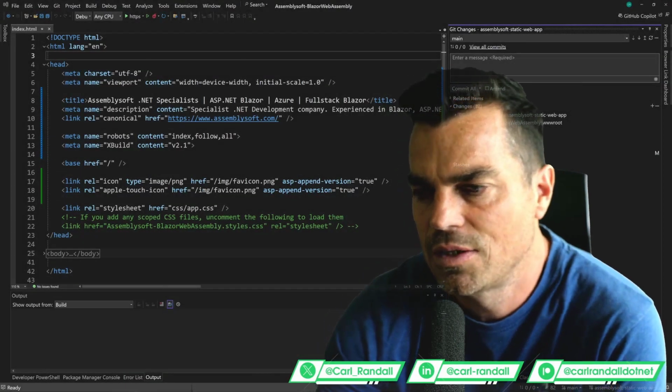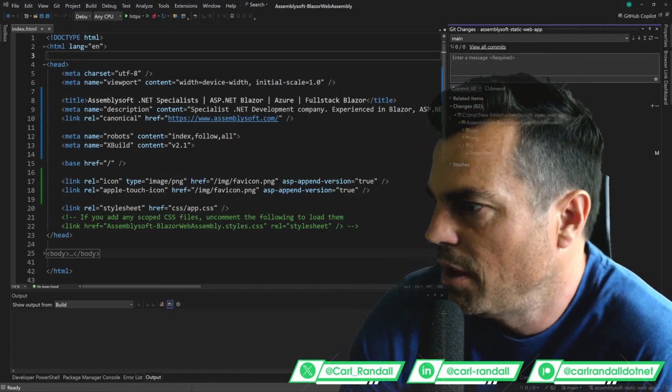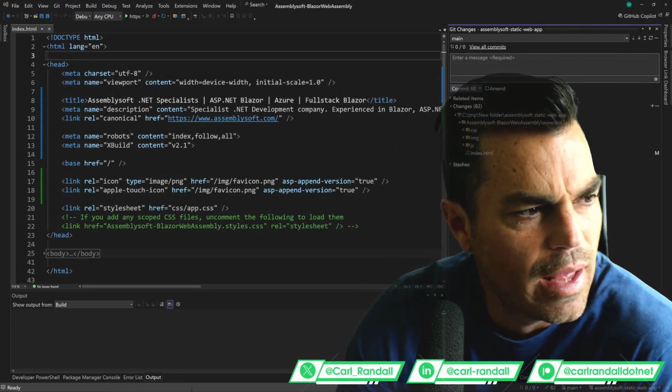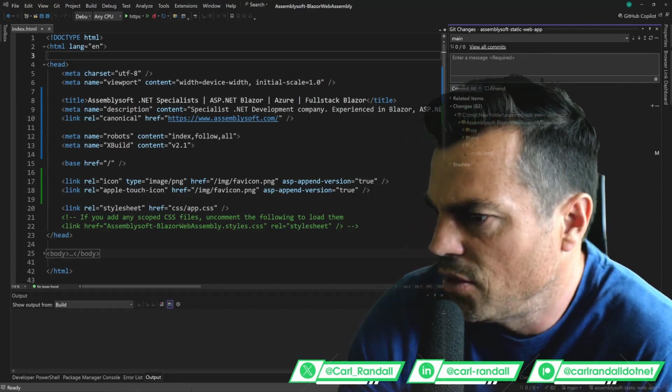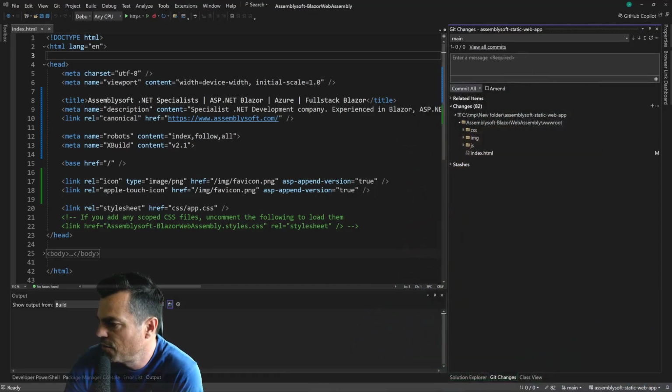Okay, welcome back. So let's just pick up from exactly where we left off. And there are a number of things that I'd like to do just to clean up a little bit here before we progress with our first component in our Blazor WebAssembly app. Now we've got some changes which need to be applied to Git. Now we're on the main branch at the moment, and I'm not a big fan of committing directly to the main branch. I'd really rather create a pull request and protect that branch from changes so that we can do code reviews, etc.